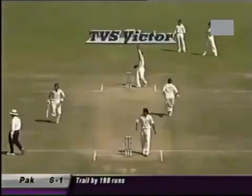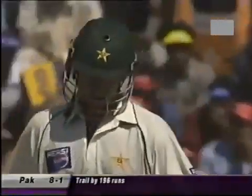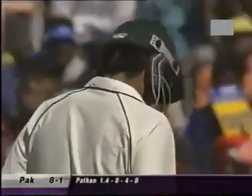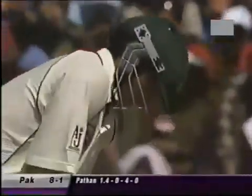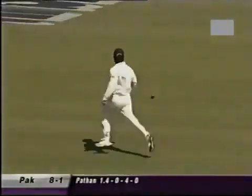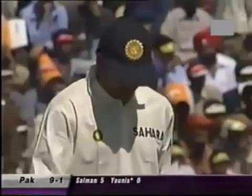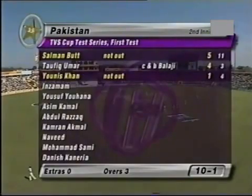Good shot. Will get 2. There is a man at deep square leg. So just seeing the field set, he's going to mix it up. Irfan Pathan will use the short ball pretty frequently. I think it's a good combination now on the surface. Bang in a couple short and get the full length delivery that swings. So the left-right combination in, and they look to rotate strike, try and unsettle the bowler. 10 for 1. So the pressure on Pakistan.